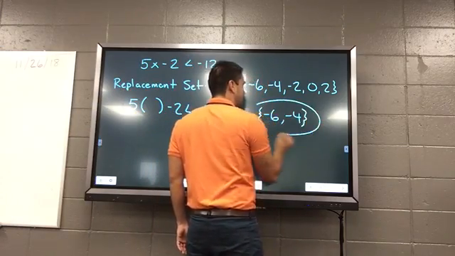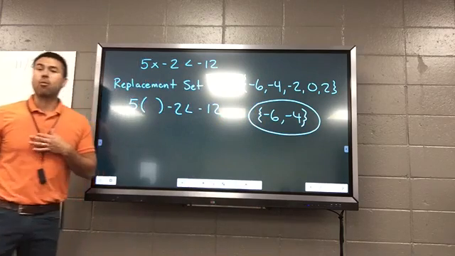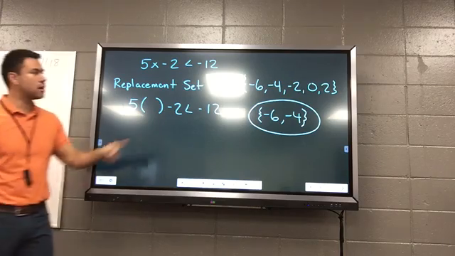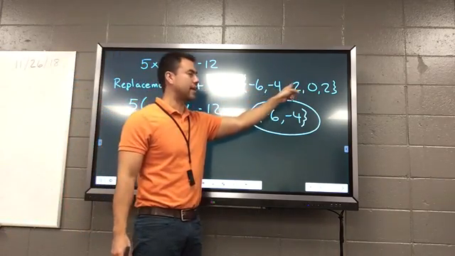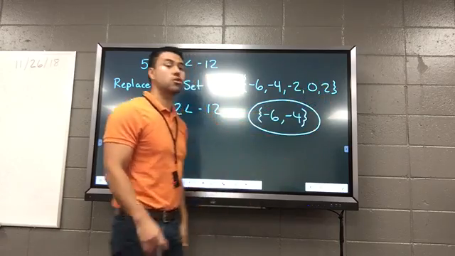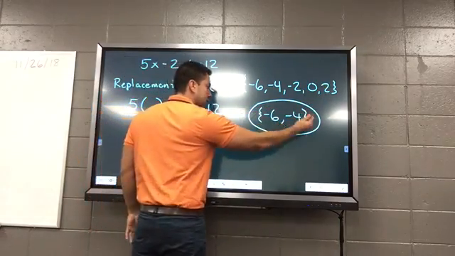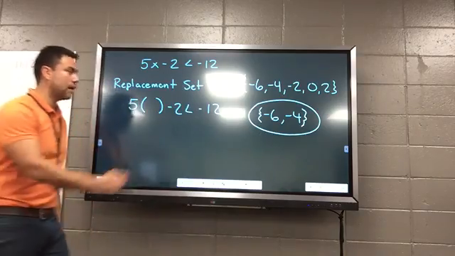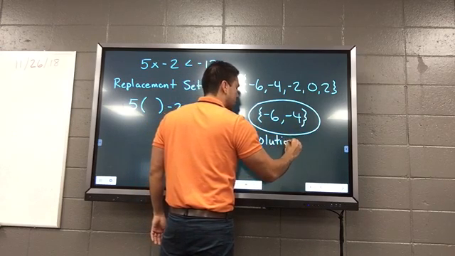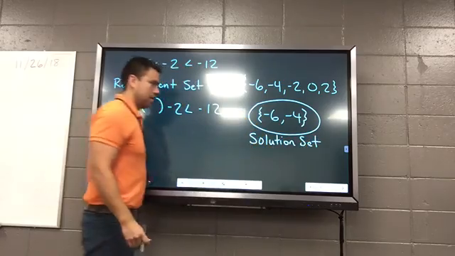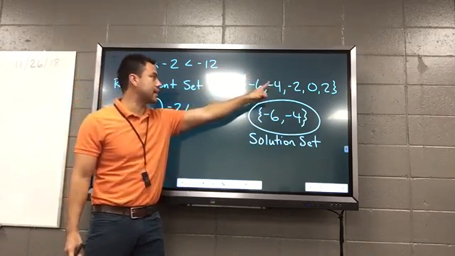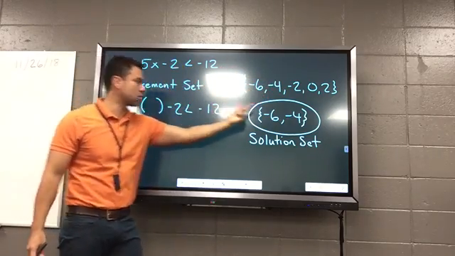Do I have to try them all out? No. Once I find one that maybe doesn't work, you can kind of extrapolate and say, if negative 2 didn't work, I can kind of check 0. That doesn't work. Does 2 work? No. So you can find patterns to help you figure out which ones are going to work and which ones are not. This set right here is called the solution set. This solution set includes all the numbers in the replacement set that make this inequality true. And it's only 2 numbers in this case.